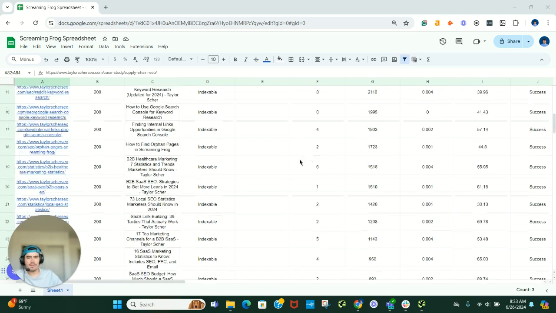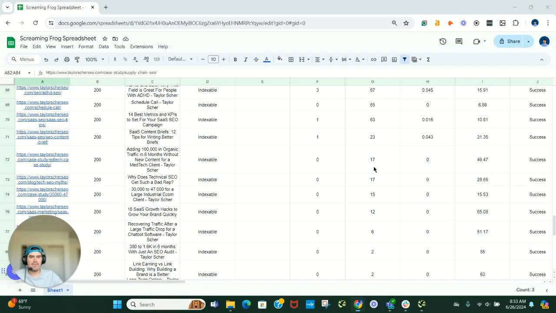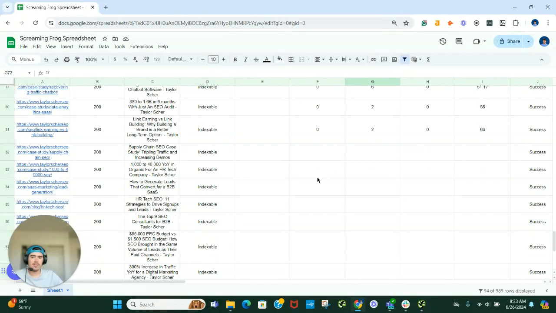So you can see here, this is my website. I pulled this data from Screaming Frog, and we have some of these pages down here that have some impression data showing up as 17 impressions, 0 clicks. But when we come down here, we have these blank sections, which a few of my URLs are falling into. In this case, it's interesting because some of these URLs are usually going to be indexable, but for whatever reason, they're not getting any traction whatsoever.